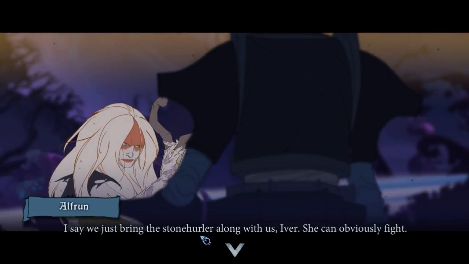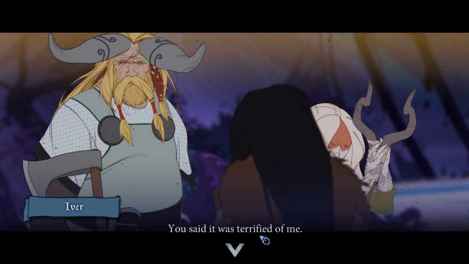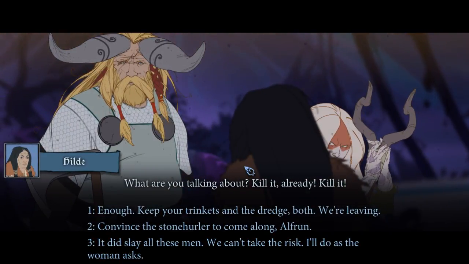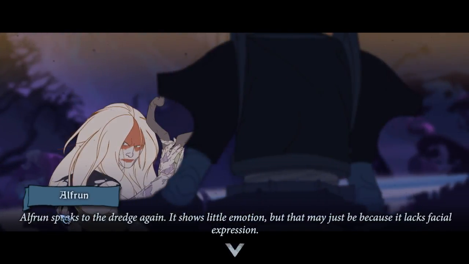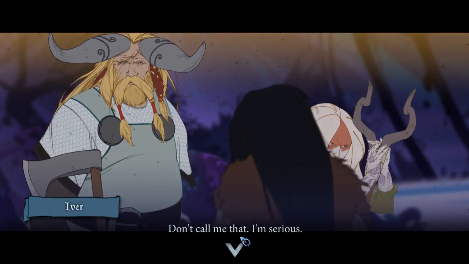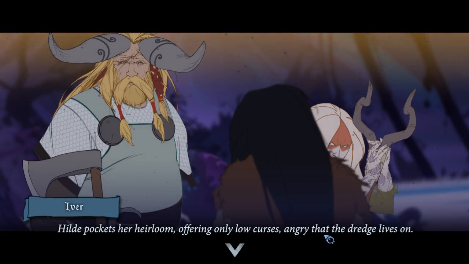I say we just bring this stone hurler with us, Ivor. She can obviously fight. You said it was terrified of me. She won't put up much of a struggle, will she? What are you talking about? Kill it. Already kill it. We're going to take the stone hurler. Alfred speaks to the dredge again. It shows little emotion, but it may just be because it lacks facial expression. Quite the motley crew you gathered, Destroyer. Don't call me that. I'm serious. Hild pockets her heirloom, offering only low curses, angry that the dredge lives on.